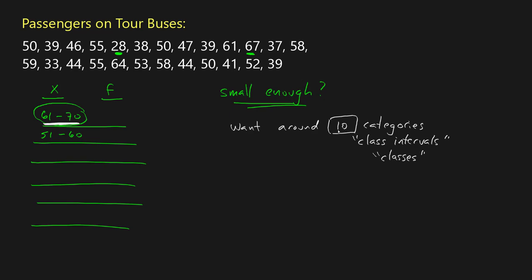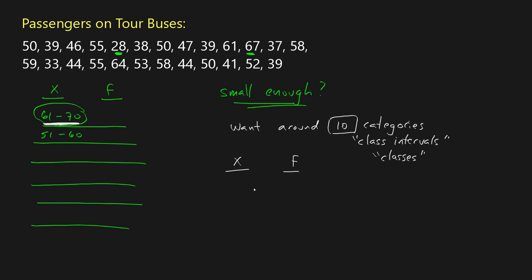That's about the most we want it to be. It doesn't matter if you end up going up to about 11 or 12, but I wouldn't go much higher than 10. And I'll show you how to control that soon. You also don't want to have much less than 10 because, well, have a look at a table that takes that idea to the extreme.